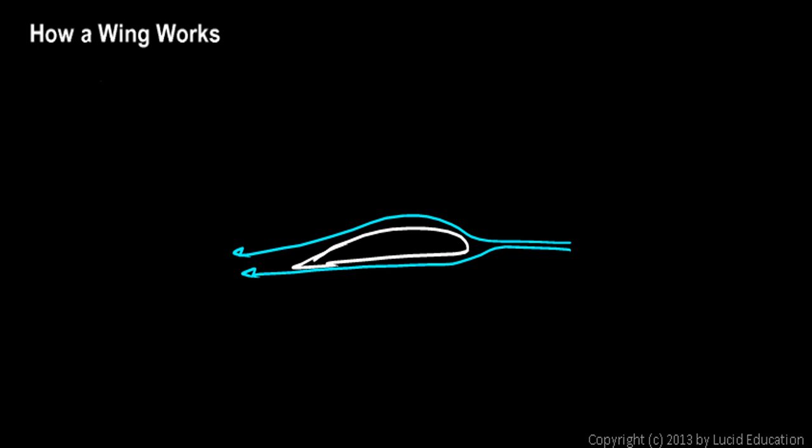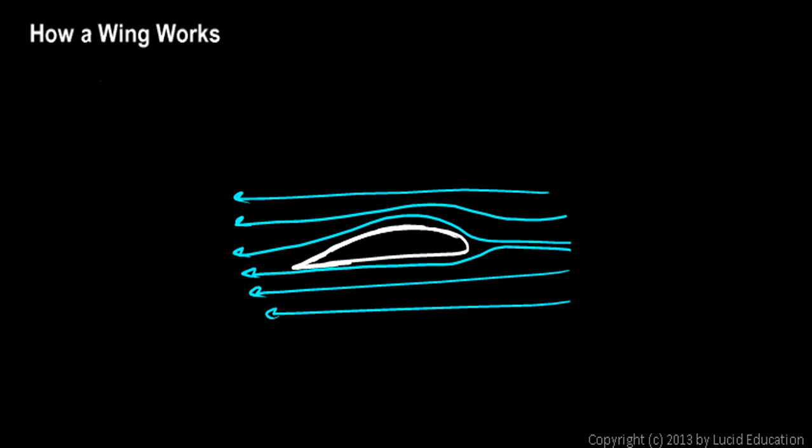And there's this curvature, especially along the top edge of the wing here. And the shape, it's tapered here in back because the tapered shape reduces drag and reduces turbulence. But imagine air, the plane's moving through the air, and so air has to get pushed out of the way. So this is the air flowing past the wing.